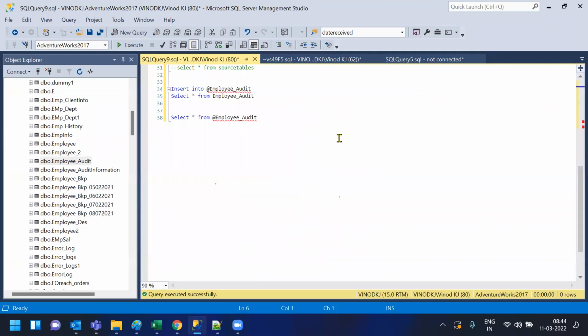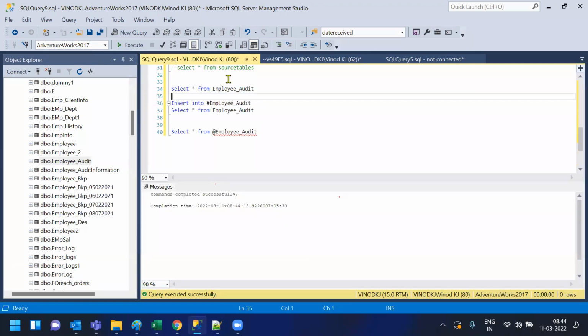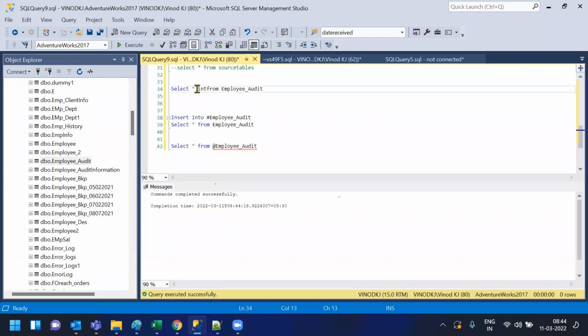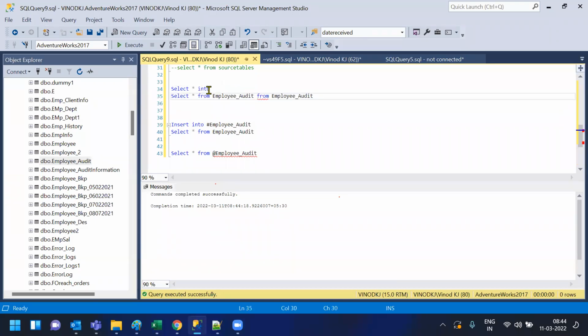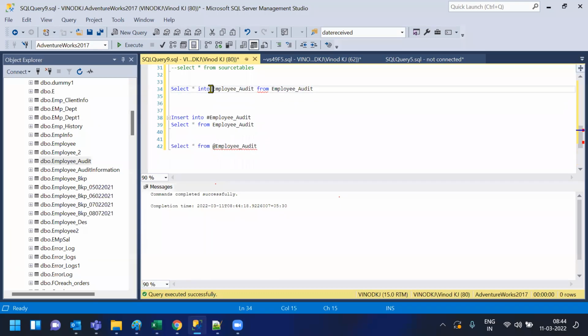Okay, the table has been created. Now the table already exists, right? In that case, select star into won't work, correct? Why? Because the table already exists. Let me show you. If you go and see, the table is already there. If you run select star into hash table, it will throw an error, guys, because this table already exists. So this syntax will work only if the table does not exist, a new table, because at execution time it will get created newly, correct?